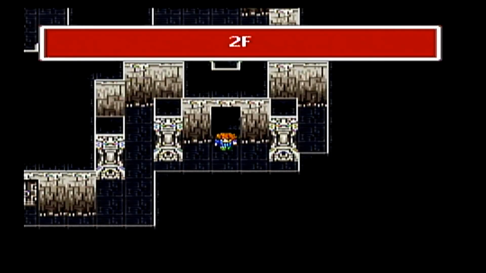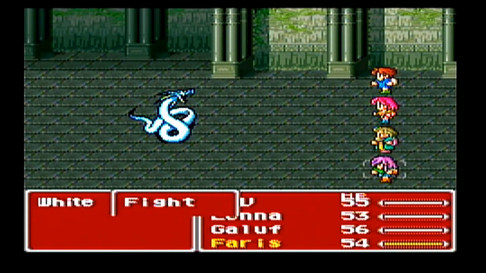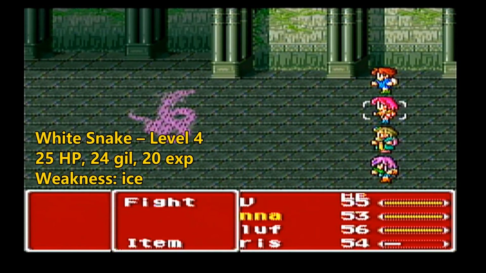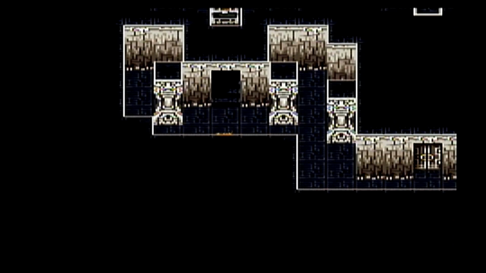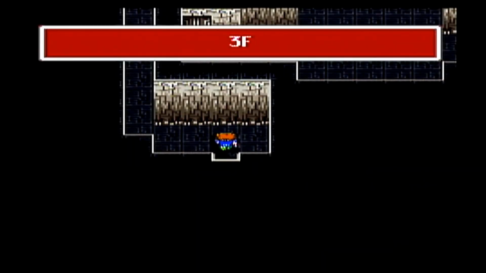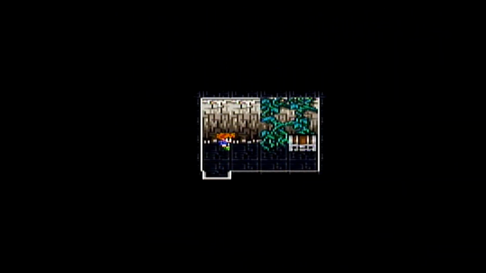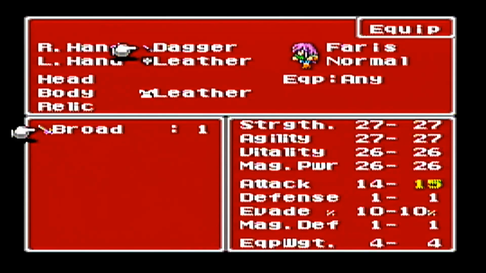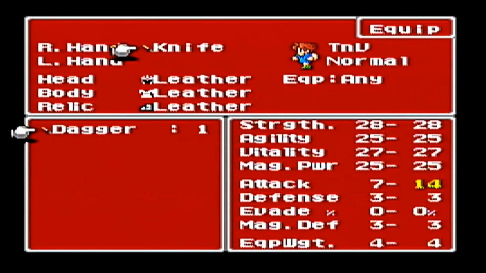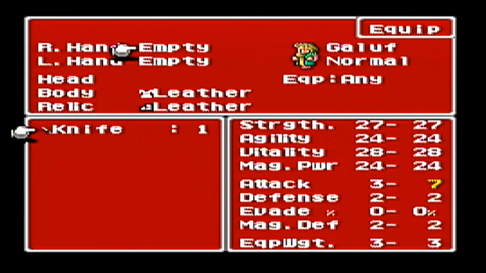So got another leather hat there. Now all we need is another weapon, and everyone will have a weapon. Luckily, the next treasure chest that we're about to get will have a weapon. So we'll have a broadsword, similar to what Lenna has right now. Faris has equipped a dagger, which is a stronger knife. It's just like 1 point weaker than the broadsword. We're going to give her the second broadsword here, pass the dagger down to TNV, and TNV will pass his knife down to Galuf. We want to get our fastest characters equipped with the strongest weapons.